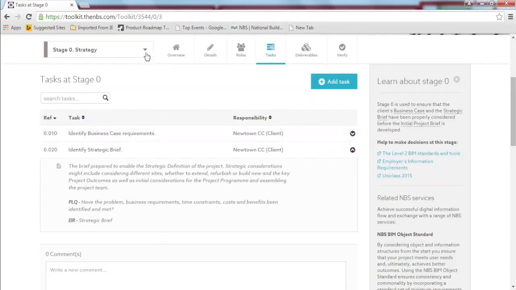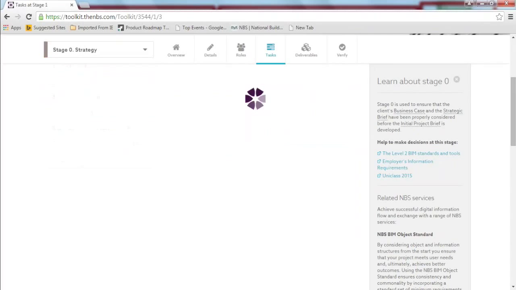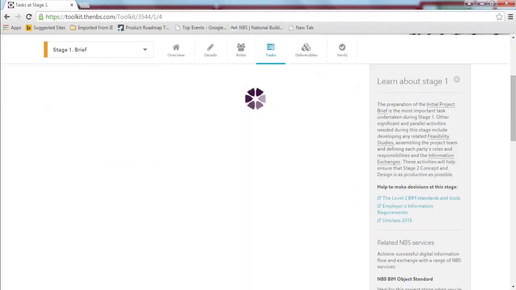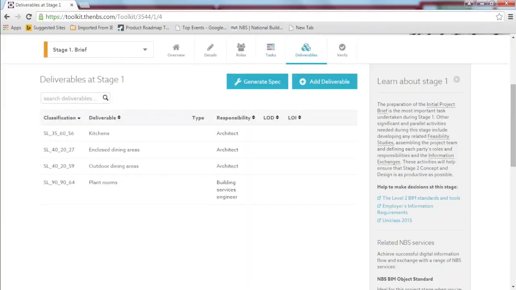And as we move to stage 1, what I'll show you is how at this stage we're probably now considering our project in terms of our information requirements, in terms of tasks, but also deliverables. As you move from one stage to the next, the toolkit actually gives you the option of copying the tasks and deliverables from one stage to the next. So it's a real time saver there. Obviously, because I've already set up these stages, I've shortcutted that part of the process, but that is available. So in terms of stage 1, my information requirements as a client are growing. And these are being captured as tasks but also deliverables at this stage. So we've got some example deliverables there. I'm just going to add some others.